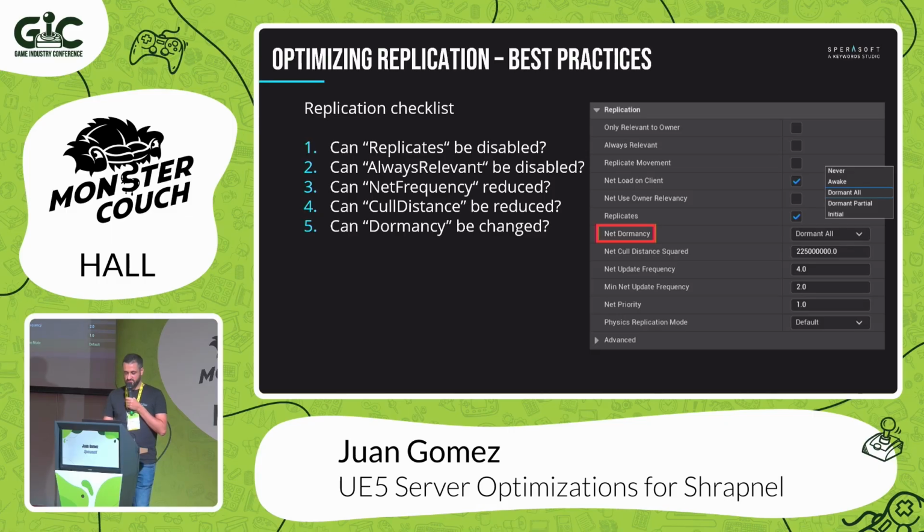We also have all these dormancy settings. There are a few values here. Even if an object is replicated, you can mark it as dormant. That means that right now we don't want to replicate it because it's not changing. This is a very basic optimization, but very useful. I would say even the most powerful that you have at the base replication level.